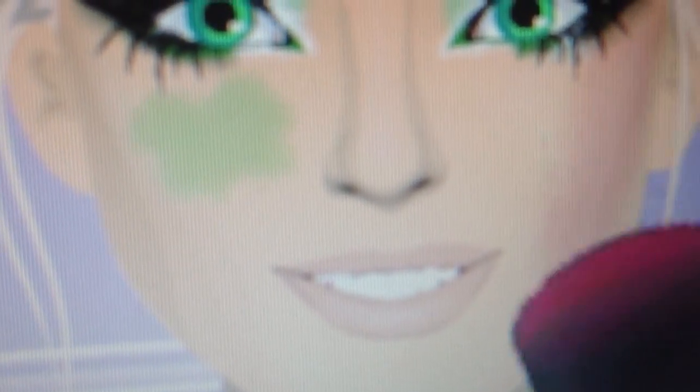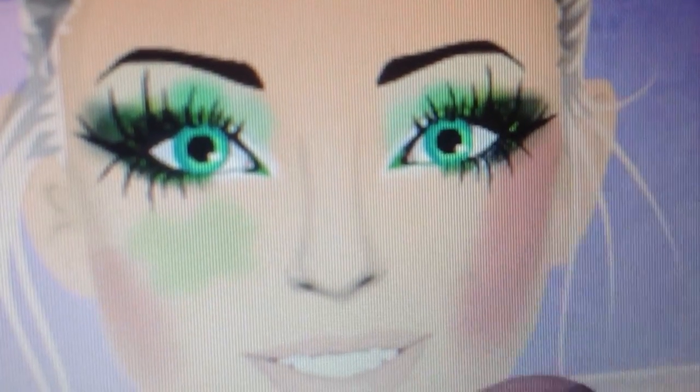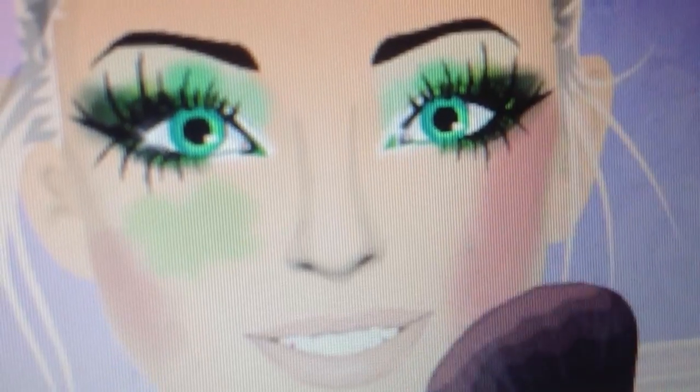Venice red blush on the cheekbones two times, between the clover, fusion core blush on the cheekbones four times.